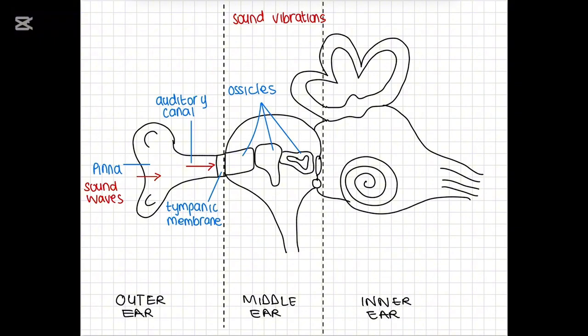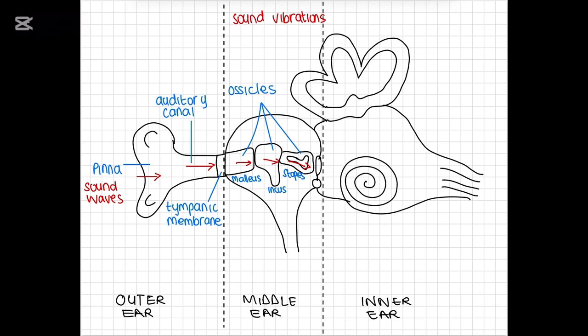So our ossicles are going to amplify the vibrations from the tympanic membrane to the first ossicle, then the second one, and the third one. They each have names. That's the malleus, incus, and stapes, or rather you can say the hammer, anvil, and stirrup, depending on how you want to remember them. So the arrows in the middle ear represent the direction of sound vibrations from the malleus to the incus and then the stapes. These are transmitting sound vibrations to the oval window.